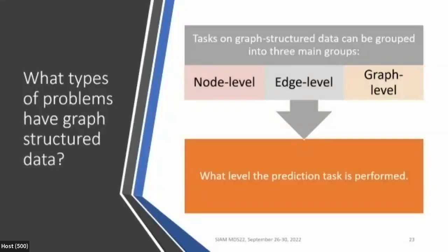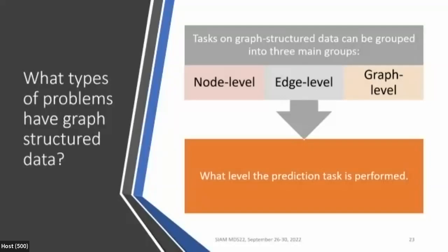When we represent the application data using graphs, there may be different types of tasks that we can use to come up with the machine learning task. And they are basically divided into 3 groups: node level, edge level, and graph level.